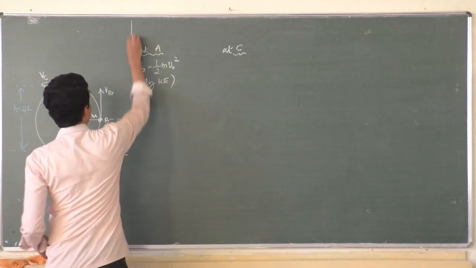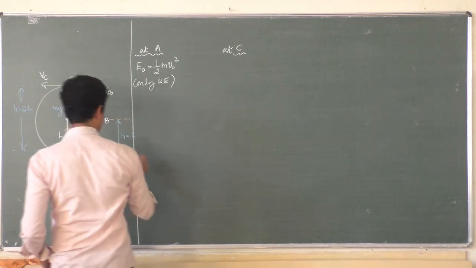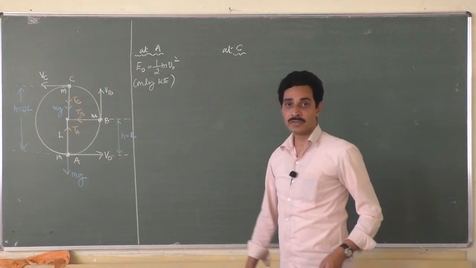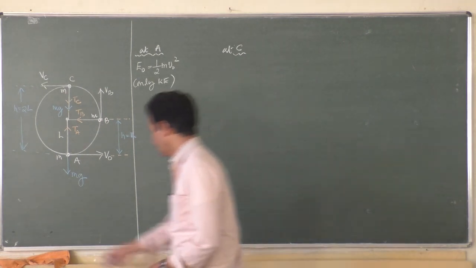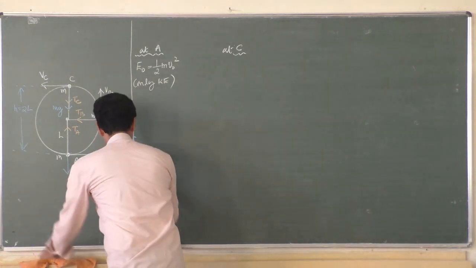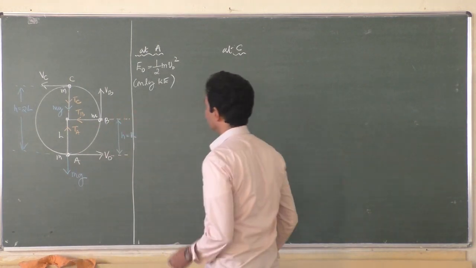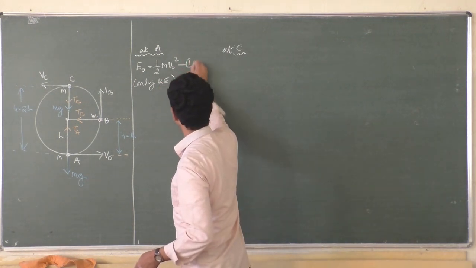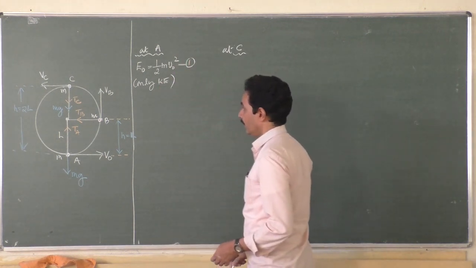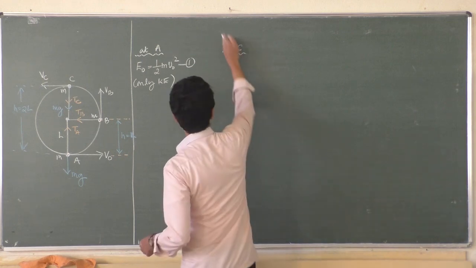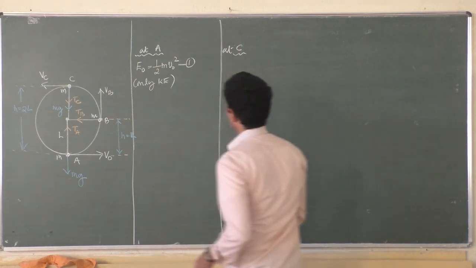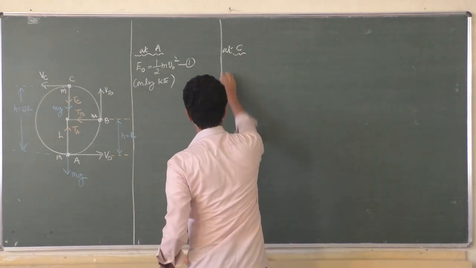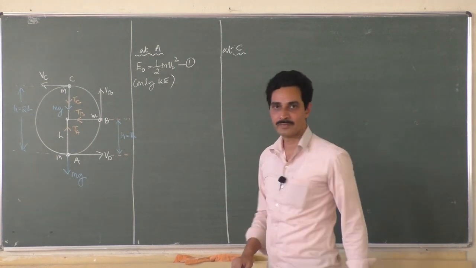Okay. Shall I put a fence here? Yeah. And I have to write this here. Yes. Now, what about the net force acting on the body? How will be the centripetal force here at A? At A, of course, that equation doesn't help you. This equation helps you. Total energy at A is half mv naught square. And similarly, okay, we will complete this. What is the total energy at C? Okay, I'll put one more fence, so that I can divide the board as I want. Yes. Is it okay? Right.